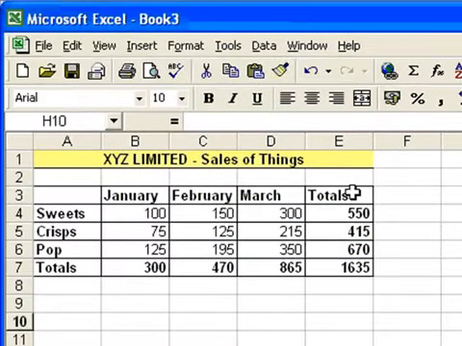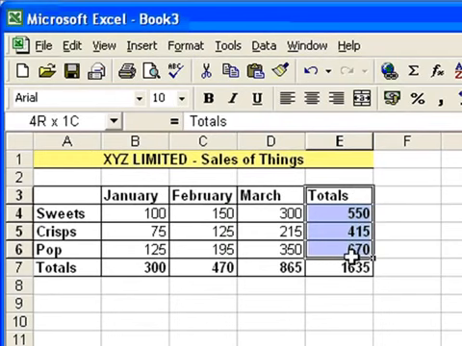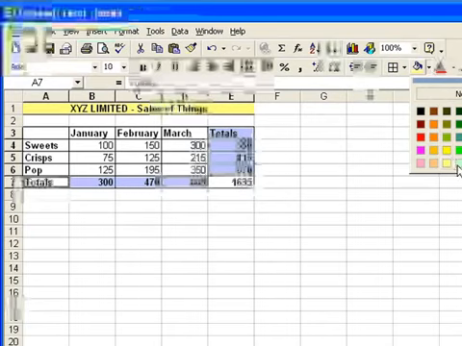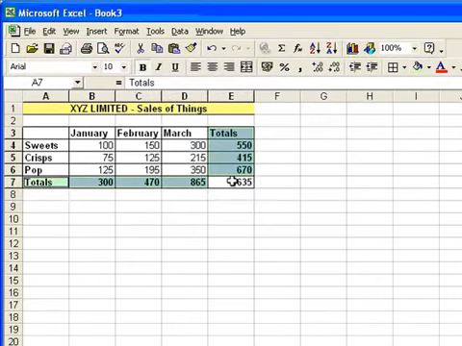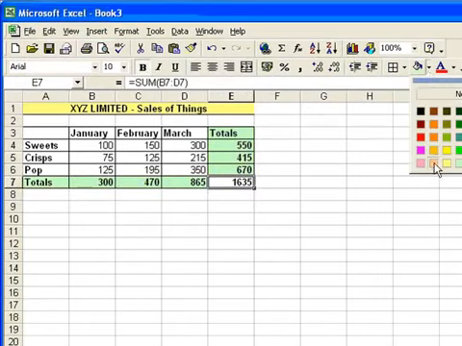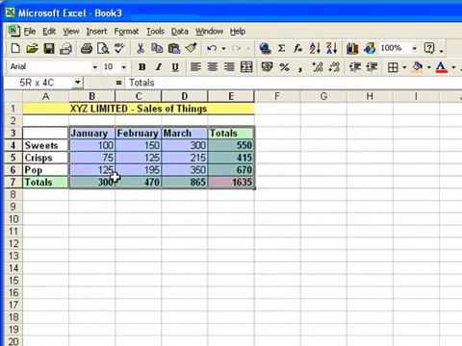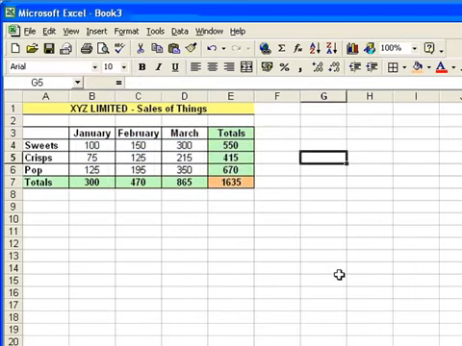Maybe highlight these totals. I'm going to highlight all the ones apart from the grand total and just put a little green background on there, and then I'm going to highlight the grand total and put a sort of an orangey background on as well. Okay, that's the numbers. Bit more formatting perhaps. Let's just make it look tidy. Because we haven't got decimal places on there, I'm going to center all those numbers so they all look nice and neat. You wouldn't perhaps normally do that with counting numbers, but just for this example I'm going to do that.